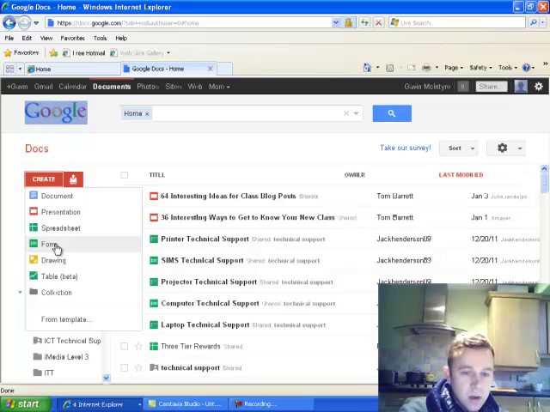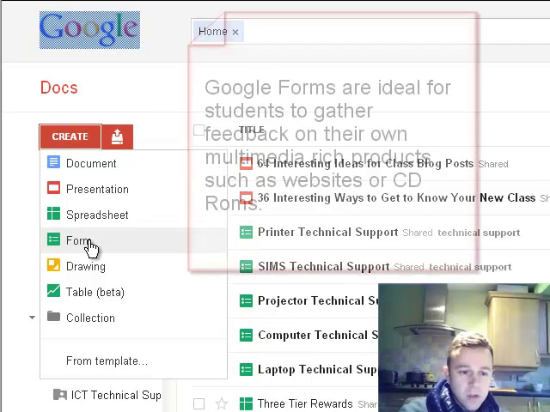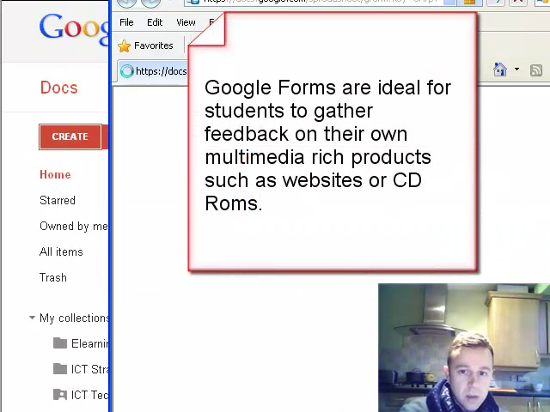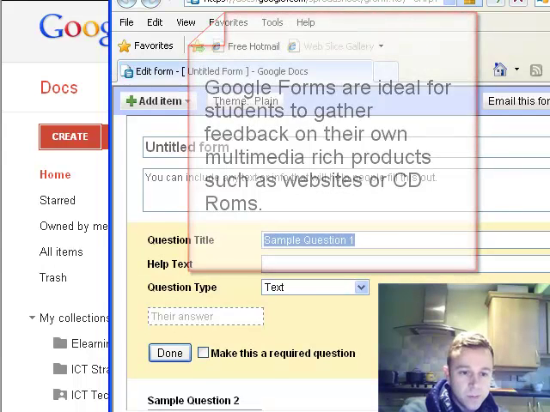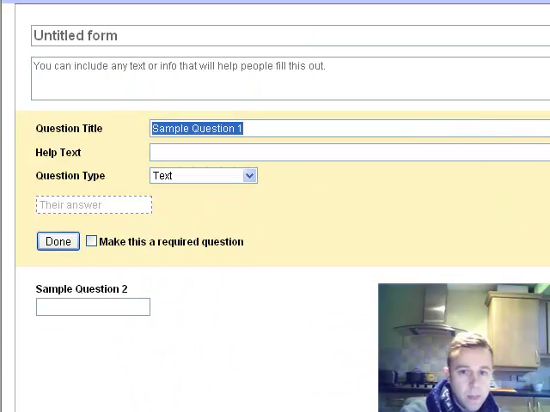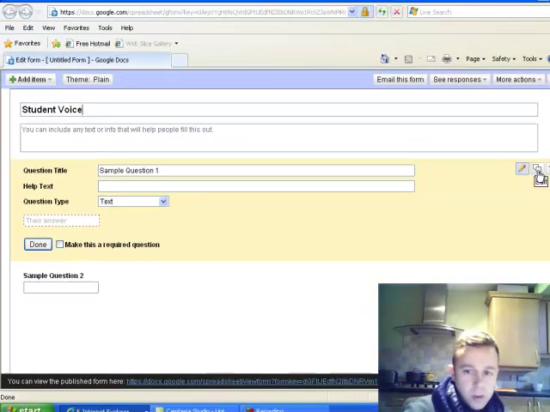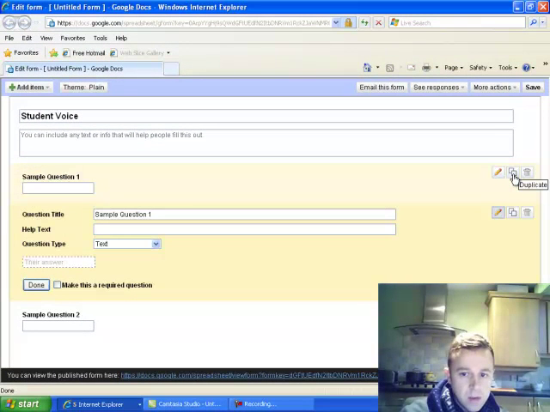This might interest quite a few people. It can be used in various different ways. One of the ways I use it is for student voice. So very quickly I'll just show you how to create a simple student voice form. Very easy to use. Type in the boxes, enter the questions, the title, etc, that you want to set up. Because of the way that it's set up, you can duplicate your questions, so it'll save you some typing.